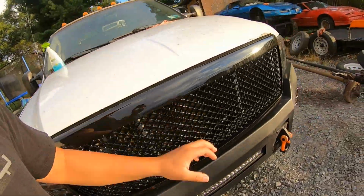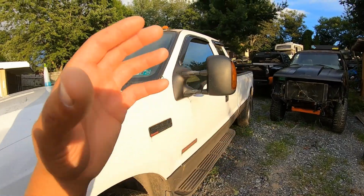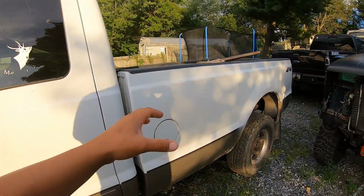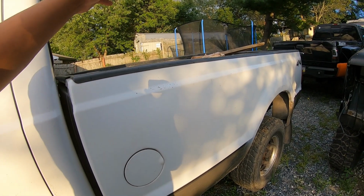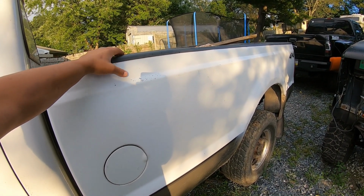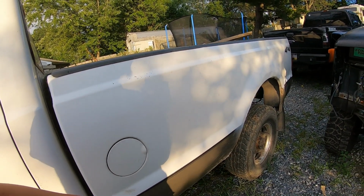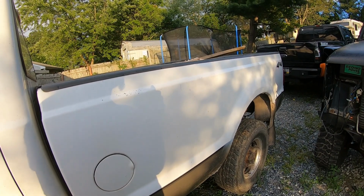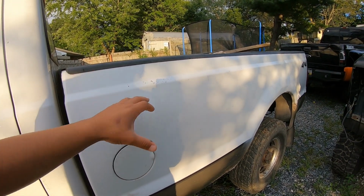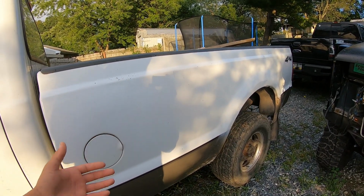I love this truck. As you can tell, we got a Rough Country bumper on it, got a Rough Country rear bumper for it. I do actually also want to put a flatbed on the back of here, so if anybody wants to fabricate a pretty cool flatbed on the back of here, let me know in the comments down below. Now, obviously, I don't want to pay a bunch of money to it. I think I want to dedicate like $1,500 to $2,000 into making this basically like the ultimate work truck.